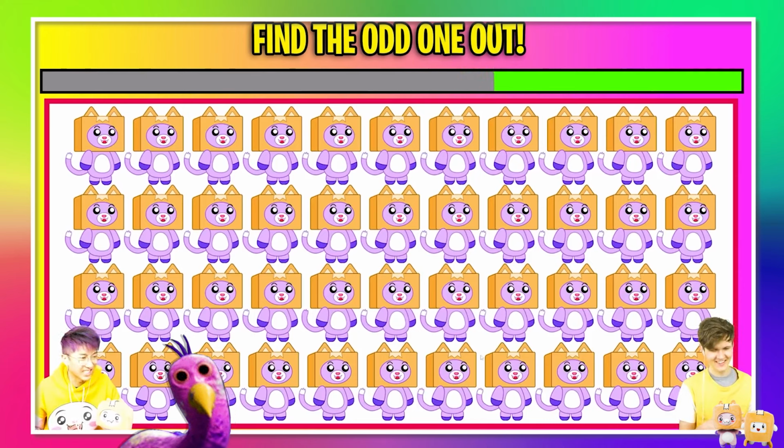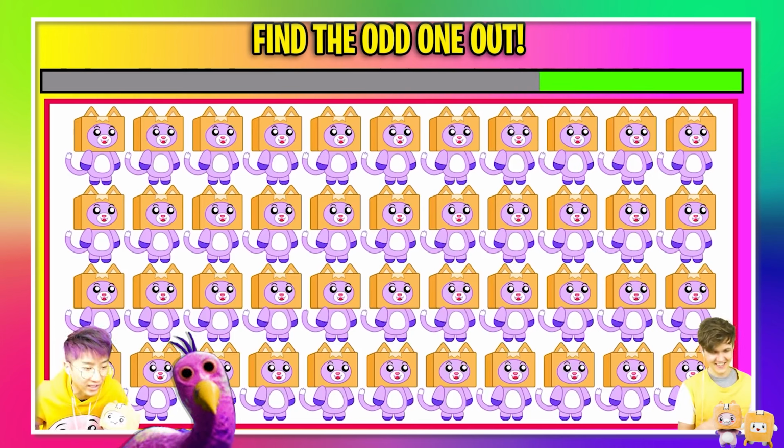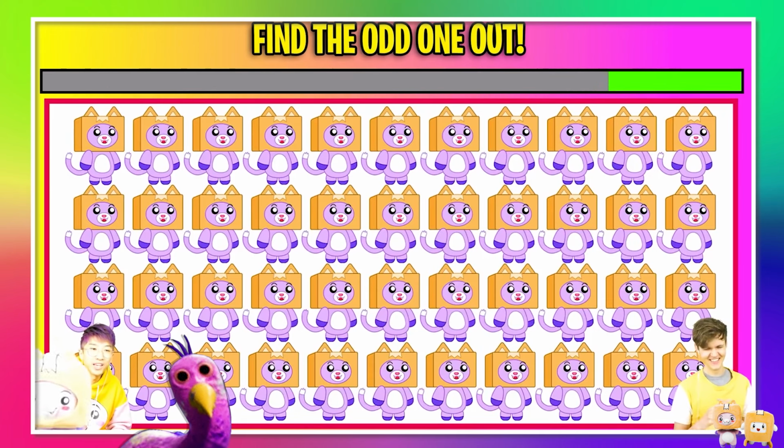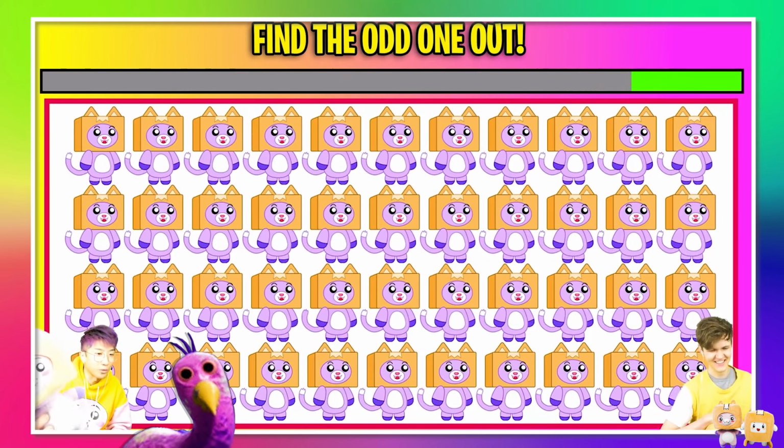I'm looking. I can't, dude, my eyes are getting fuzzy. I actually can't see it. Oh no. See if Foxy can help you and try looking at the tail. Foxy says, I will give you all a hint. It has to do with my Foxy tail. The Foxy tail.